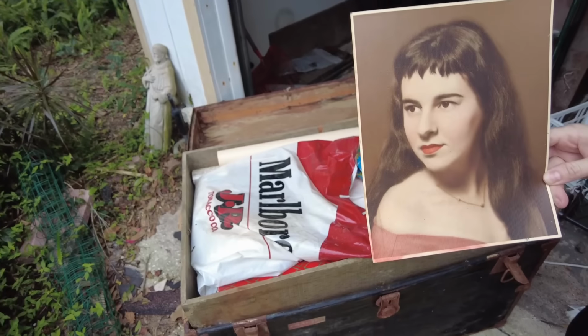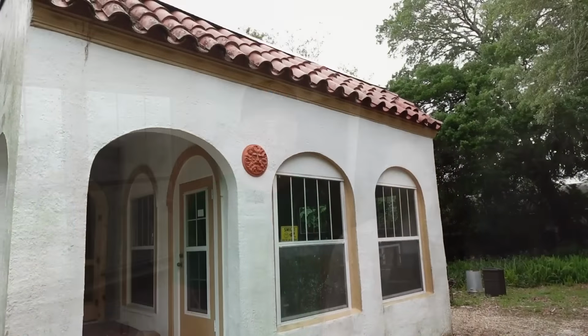And while we were cleaning out the house, we did find some other clues as to who owned the house before Marie. It was a family, and there's somebody who possibly still lives in town who grew up in this house. So our goal is to find him and be able to talk to him and ask him some questions about what it was like growing up here in the 50s and 60s. And we're hoping that maybe he'll actually be able to tell us who owned the house before his family, because we haven't been able to find that out anywhere else.